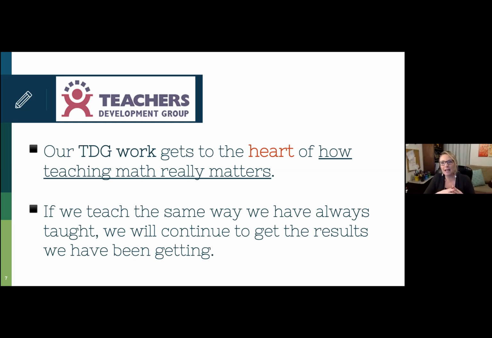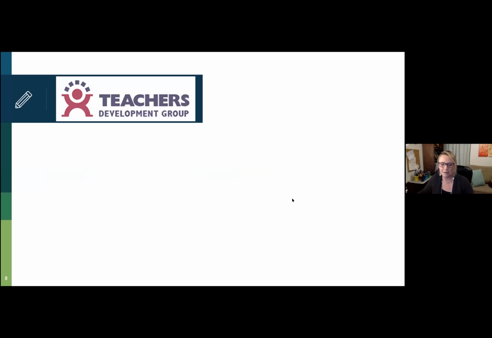And if those people hadn't been thinking outside the box, really innovative and confident in their skills, we would still be having these little mini airplanes that have paper wings and are diving off of cliffs, but instead we have 747s. And so we don't want to just make robots. We really want to make those innovative thinkers, and it really just starts in the math classroom. If we were to teach the same way we had always been teaching, we'd get the same things that we've always got. And I don't know about you, but I'm not super thrilled with the results that we're getting.